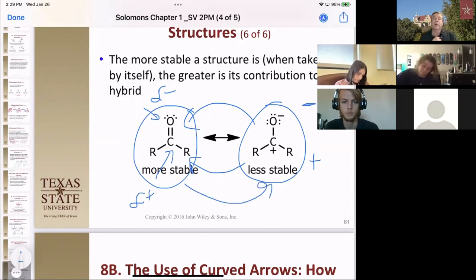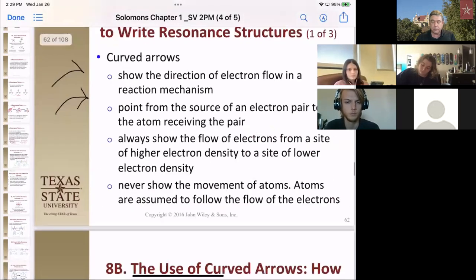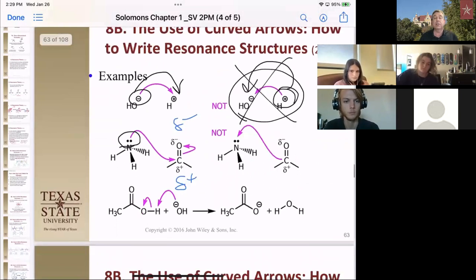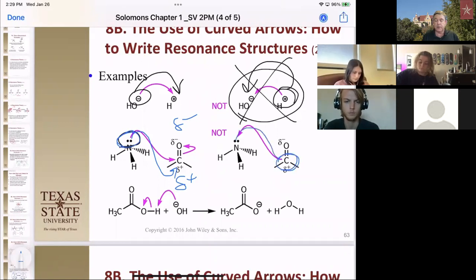because of this resonance structure. Okay, so that being said, we now know where the electrons are going to flow when we see a carbon double bonded to an oxygen. And we call that the carbonyl group. We know that those electrons are going to flow to the part that's partially positive. Okay. Now, in the case here, we don't have any lone pairs of electrons to play with, so they're not going to come and attack this electron here. So that's not right.